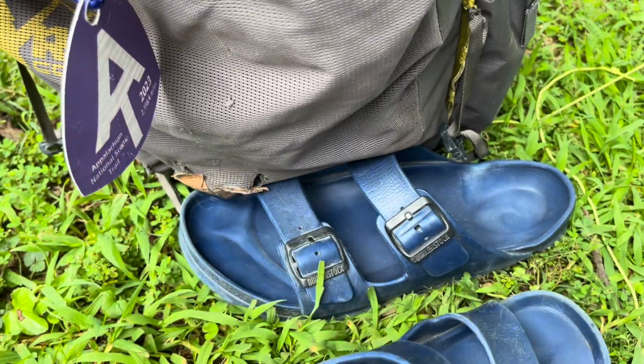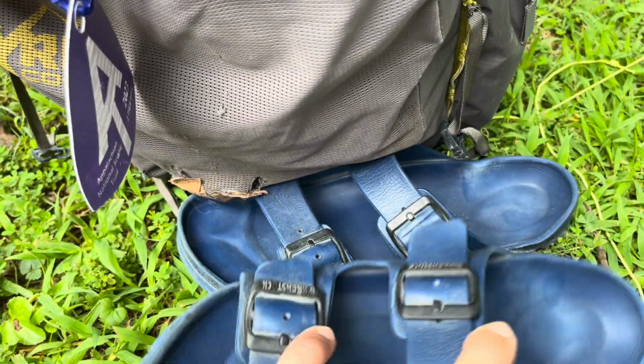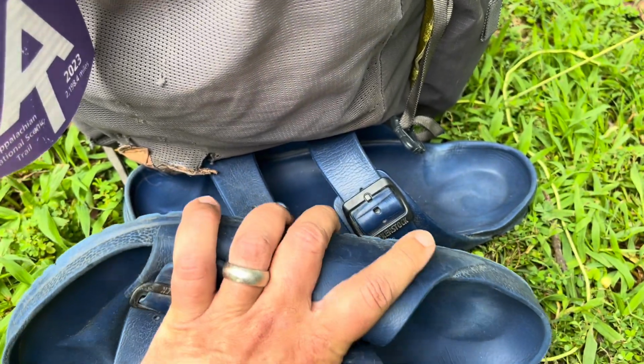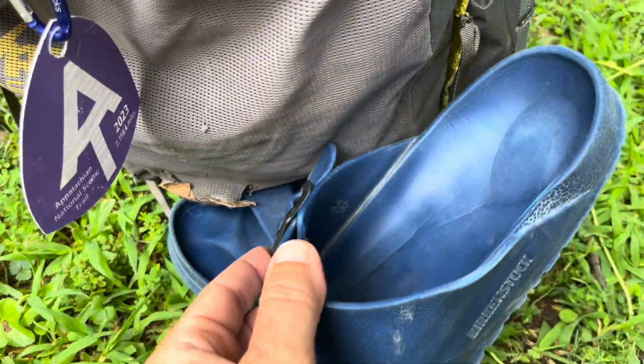But to have these in town and to switch into at night, I loved them. The only thing I don't like about them is they don't pack up super small, but that's the only complaint I have about them. Other than that, these are going to go with me.